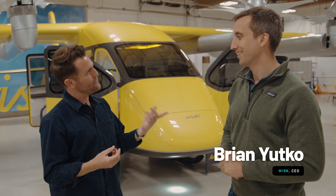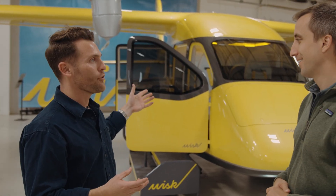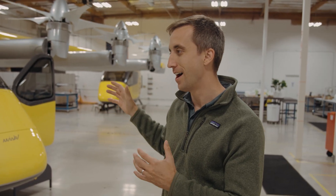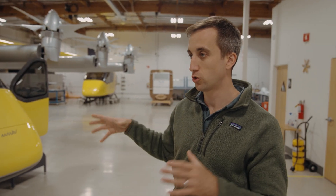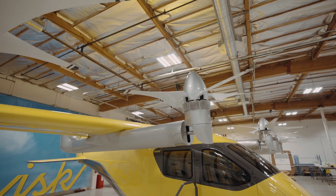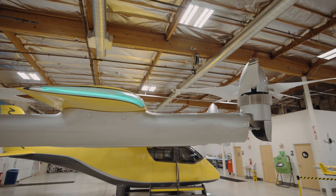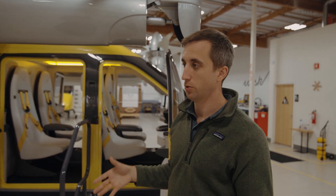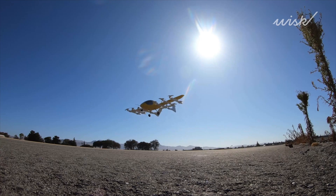I have about a million questions. The most obvious thing is there is no seat for a pilot in there — what does that mean and how is that happening? So obviously this aircraft is designed to not have a pilot on board, but the system is designed to have a person sitting on the ground supervising the aircraft. These are electric motors, a lot like the motors on an electric car. The motors in the front are designed to both be vertical and also tilt down to be horizontal in orientation, so the aircraft can take off and land vertically but then fly like an airplane.